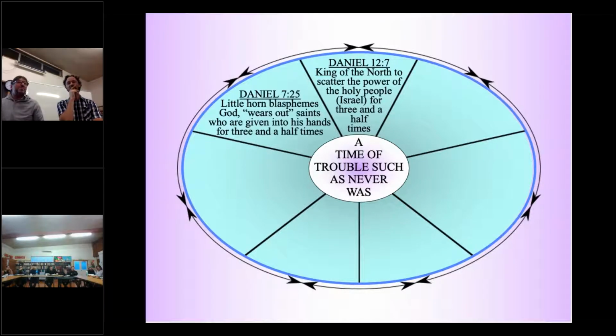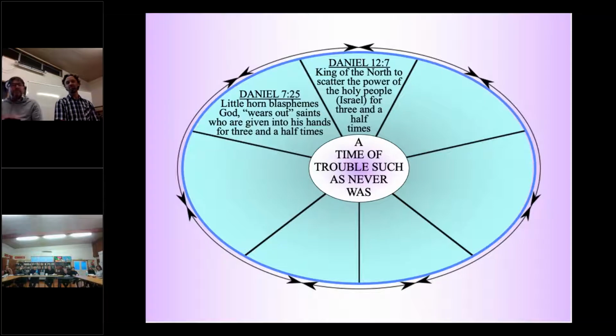So let's go to our next one, going back to Daniel chapter 7. Just so, in context, all these verses refer to the time of trouble, don't they? So even though we think, where are we going with these random verses, they all refer to the central theme of the time of trouble, such as never was. So we're going to suggest that all of these quotes are interlocked. You can basically lock hands with these quotes and connect them. Well, let's see if we can. Can we connect them by subject matter, by time, by context?